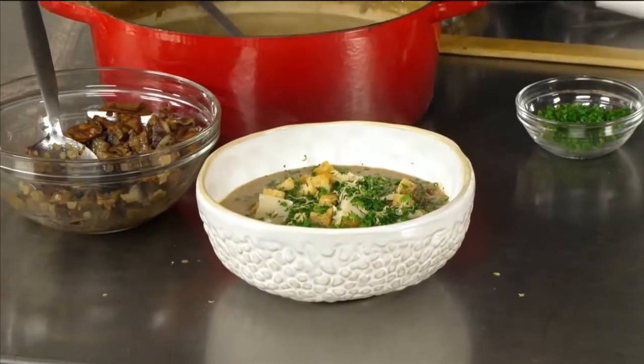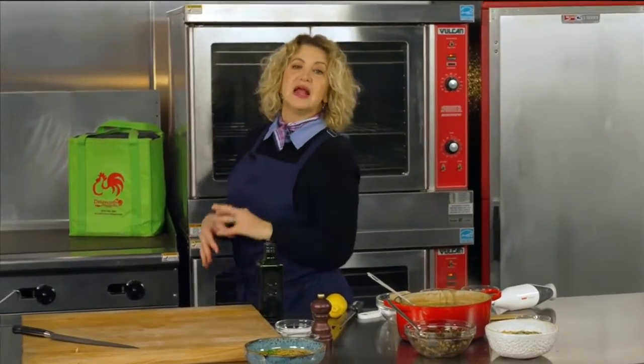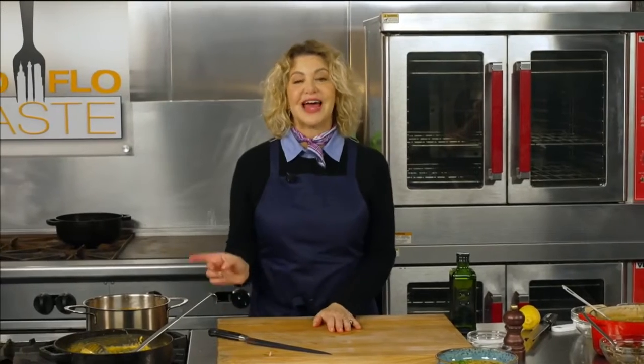So now we have a meal made out of these two beautiful soups. They can be vegan, they can be vegetarian, or neither. Come right back so we can find out how this gorgeous tortilla soup turns out together.